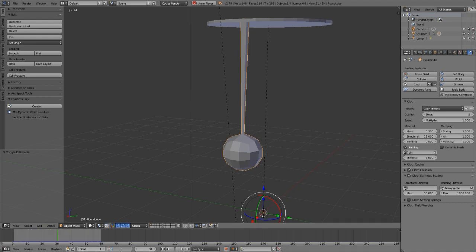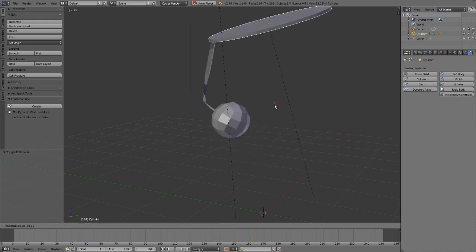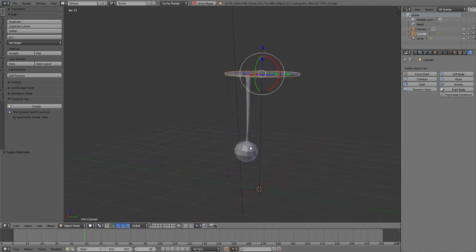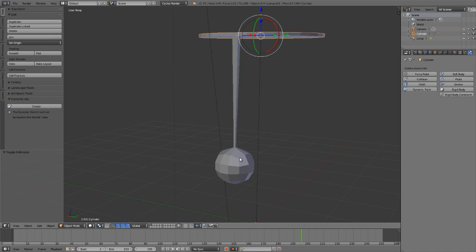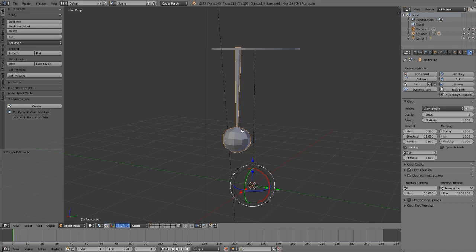I'm going to extend it to 250, and I'm going to go ahead and move my parent object here. And so yes, sure enough, it looks like a wrecking ball. In this case, I could do Control Z and just go around and around, and now it swings out, and I have one of those swings that you see at the fair, or the playground, or the carnival. This is good. Now I will hit Alt A and Shift left to get back to the beginning.